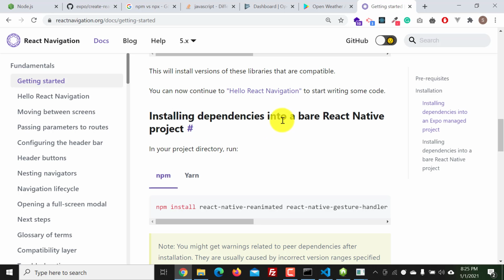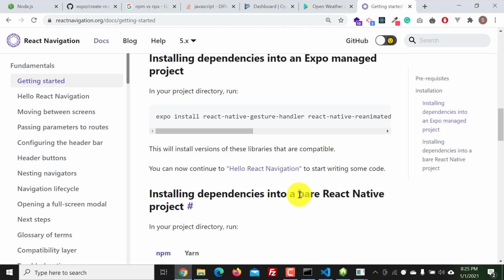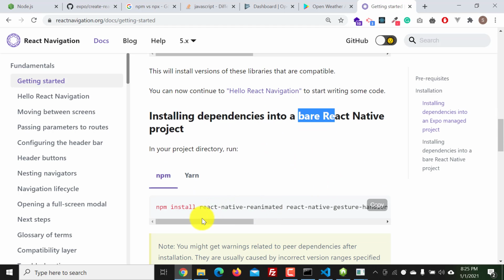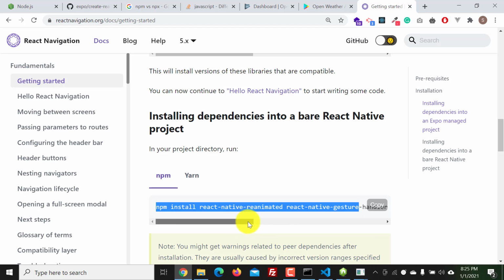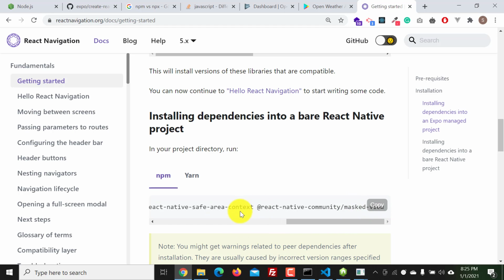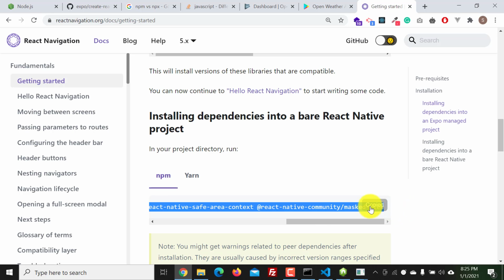Now we are not using Expo, we are using a bare React Native project. So we will also need to install these libraries. I don't know how to select all of these. Very good, I did.